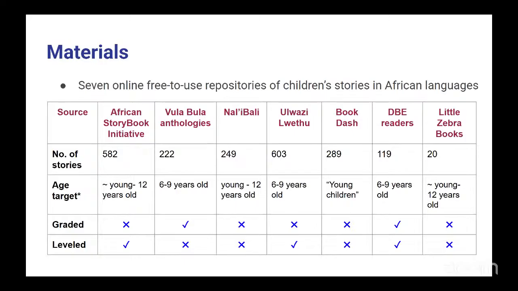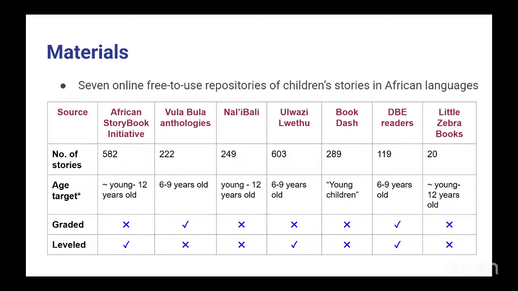Those without grades are a little less specific about their age targets. They kind of just mention young children or young readers. But we expect around this age to around like 12, 13. Yeah. So you can see we were also interested in graded and leveled readers, because that's valuable information, but we didn't exclude sources if they didn't have that level of categorization, as you can see, because we wanted to be as inclusive as possible. So that's what we decided.